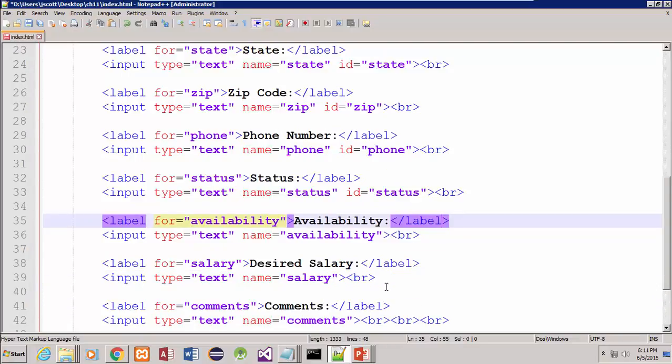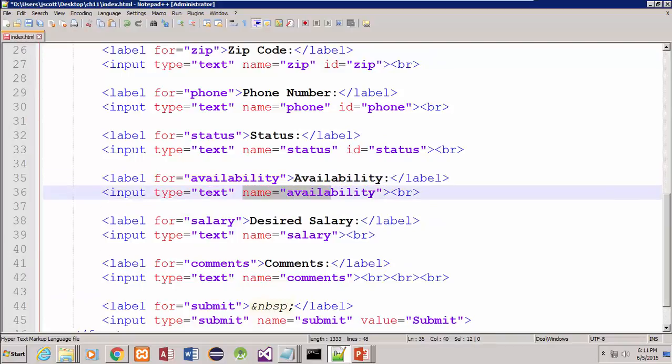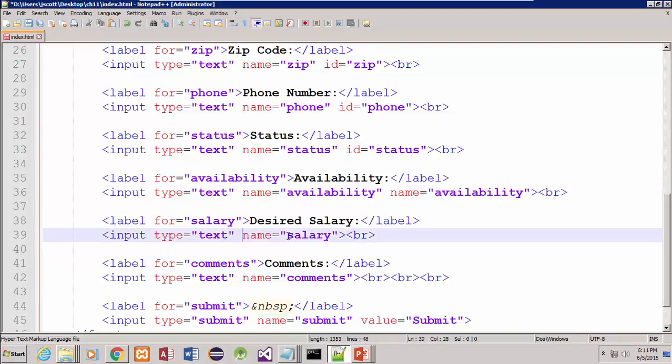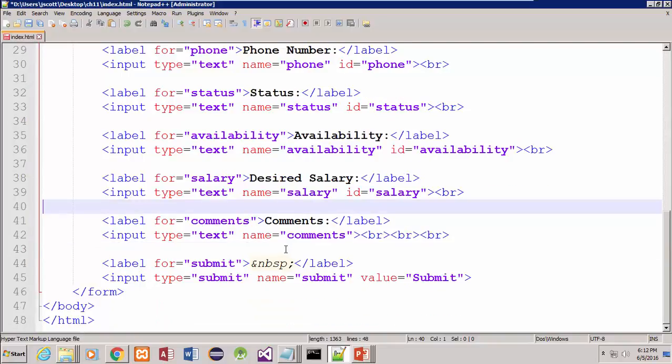So what do we have left? Availability, desired salary, and comments. So we've got 3 fields left. This should literally take me about 1 more minute. What you'll notice is that when I go and run this or refresh the page, it will look absolutely, totally not at all different.